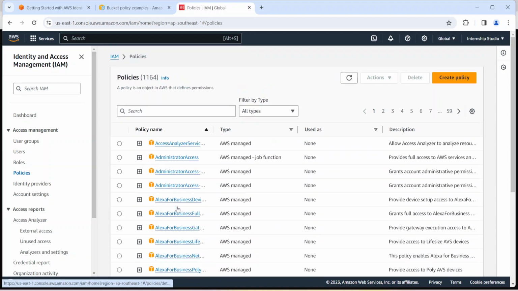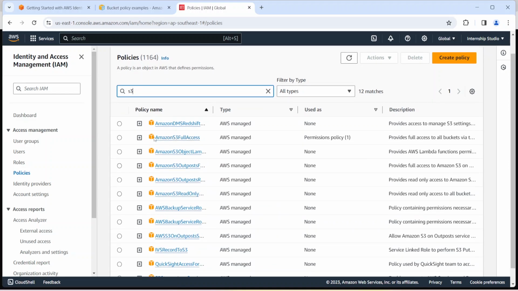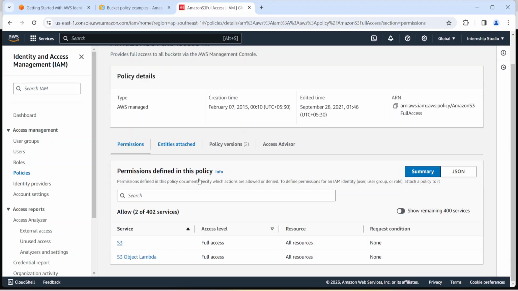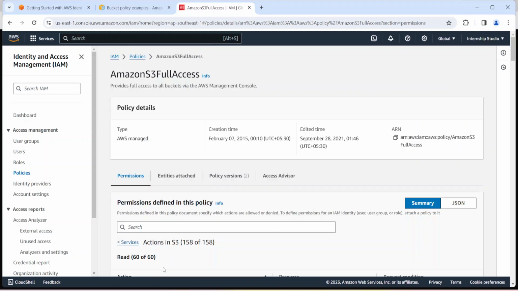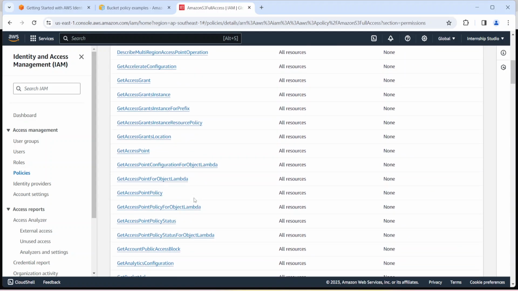For example, if we go to the S3 related policy, I'll type S3 and press enter here. So we'll have the S3 full access. Go ahead and click on that. We'll go to the service S3 and we have all sorts of permissions here.